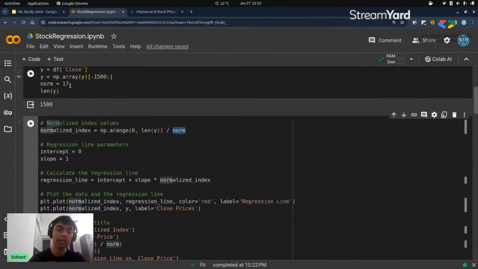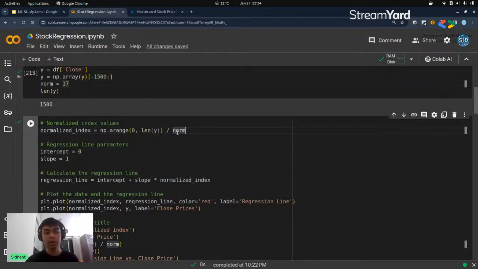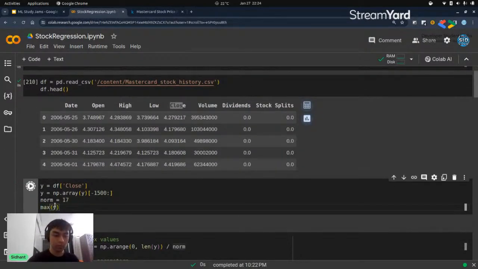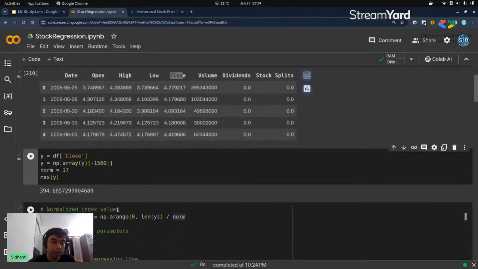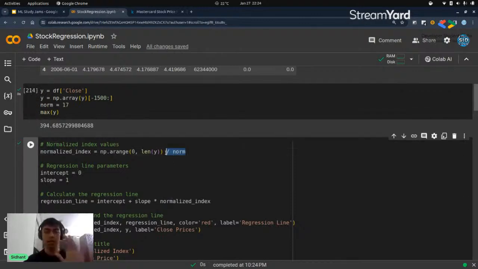So now norm is essentially just a number that maps it down. You're dividing every single index by this arbitrary constant here. I chose 17 because it was fitting the best. You can play around with it later. But norm essentially maps everything down because the highest value in the stock that ever appears is 394.685, but our x goes from 0 till 1500, right? So you have to sort of map that down so that it can correlate better. You can look up normalization and why we do normalization later. I'll explain it in the next session. Right now, just understand that we have normalized everything.